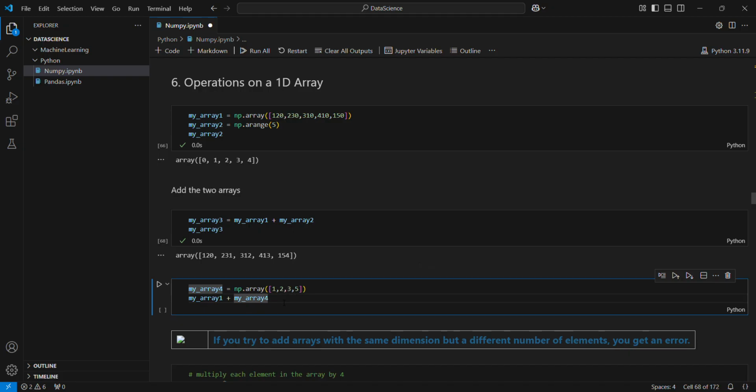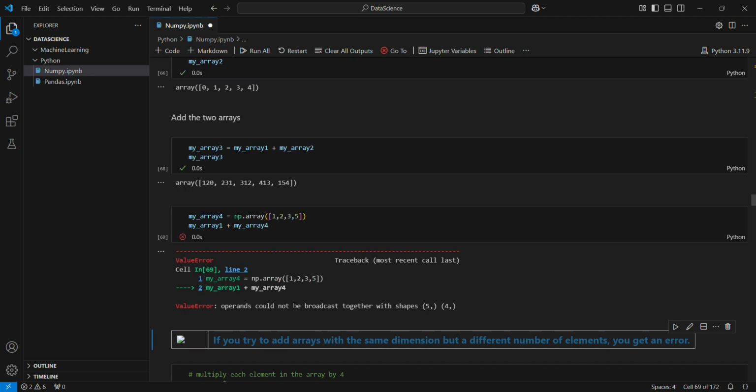Now I have made my array 4 also. I have 1, 2, 3, 5. Now first array plus this. Again it is giving an error, because there are only a few elements, not 5. The element size should be the same, but we are adding different sizes, so it will give that error.